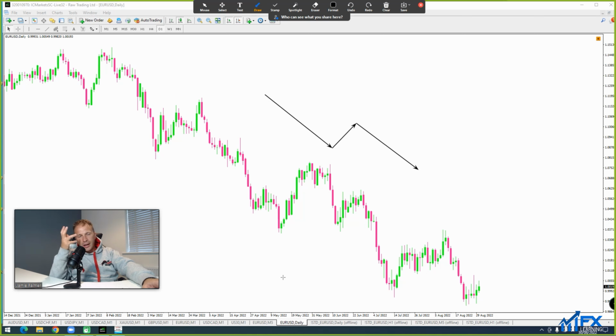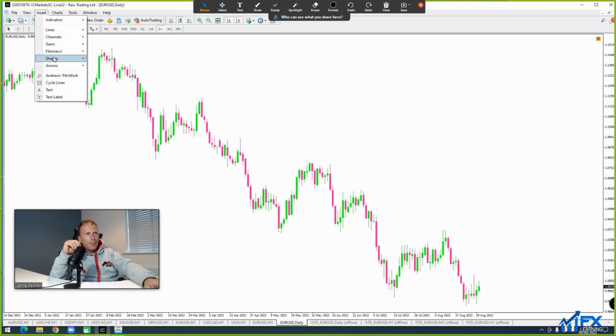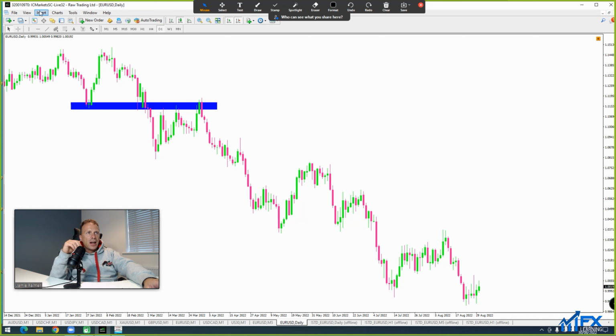Now, this is a live chart here on the daily time frame. Candlesticks are moving. Obviously, it's the daily, so each candlestick takes forever to move. But I just want to mark up the areas of interest, and I want you to take note of what I'm saying. Now remember, this is the daily time frame here. So I'm just going to pop this like this here, and I'm just going to pop this like this here. And there we go.